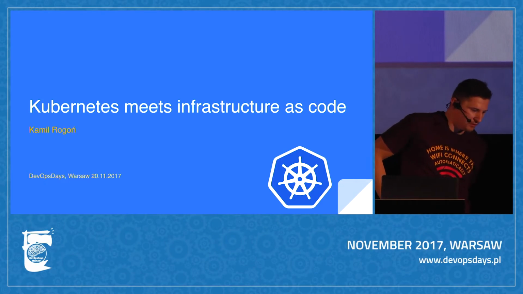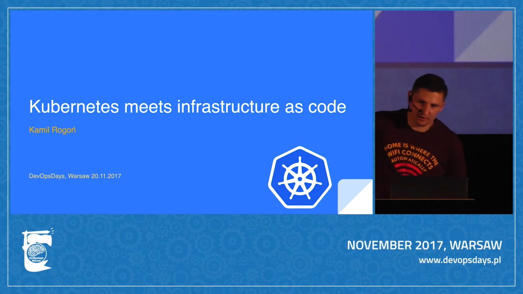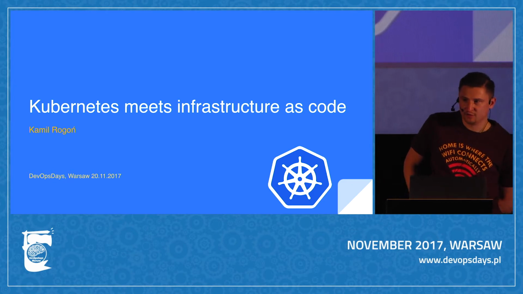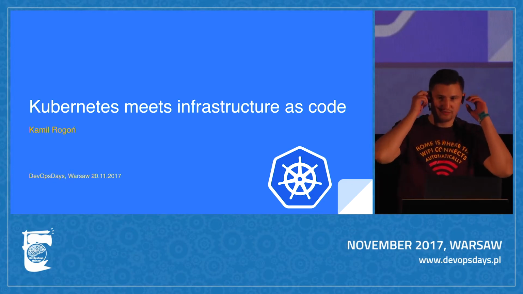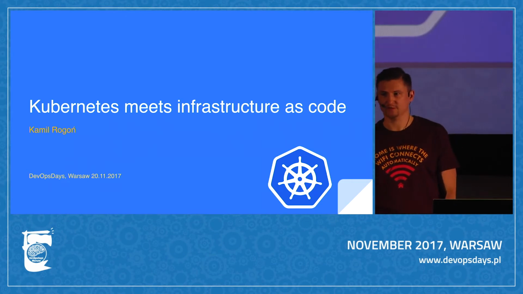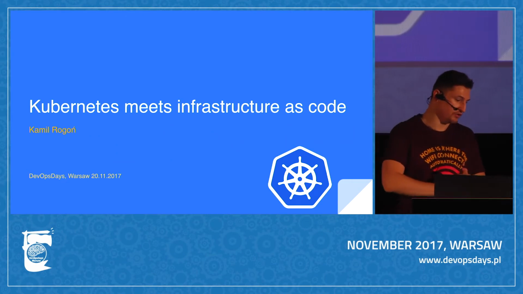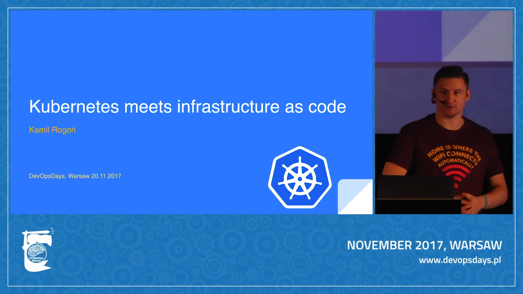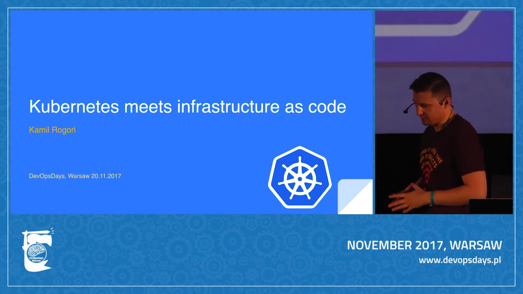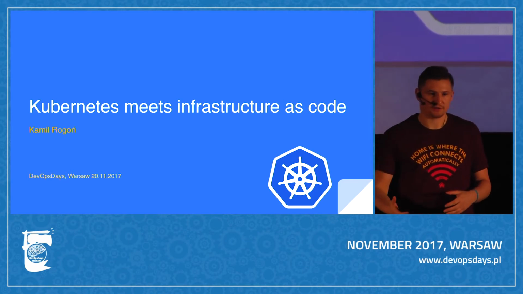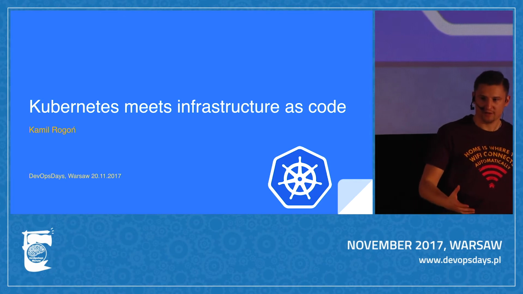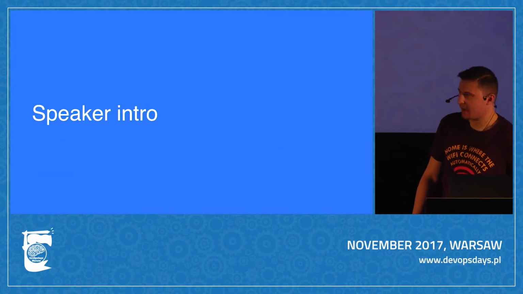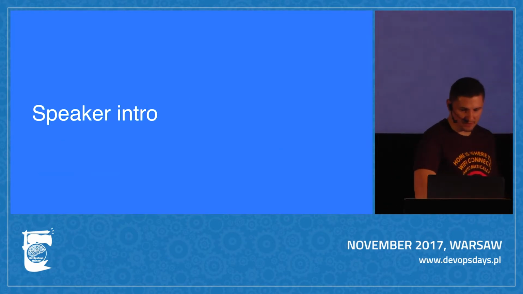So today we are going to talk about Kubernetes and a way to think about Kubernetes as infrastructure as code for your application. So not only the infrastructure you are going to build, but also the containers you're running on top of Kubernetes, but also the deployment of Kubernetes. So how we are going to manage the initial cluster, but also the secondary operations, like upgrading, patching, and so on.